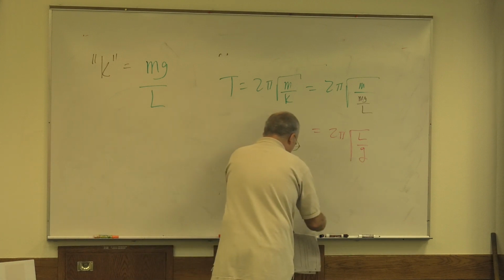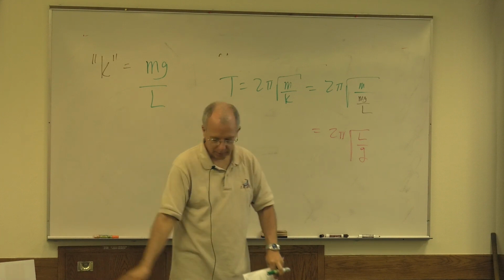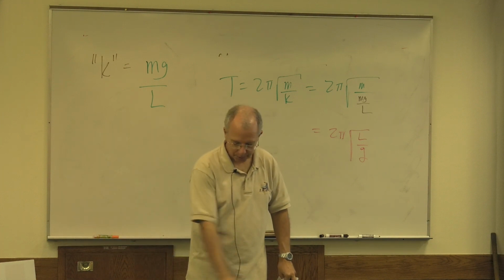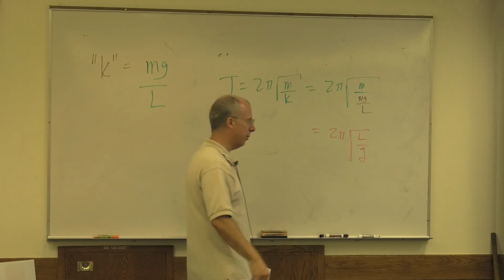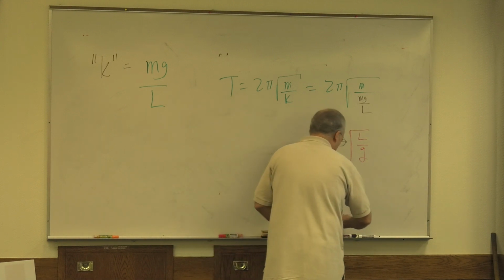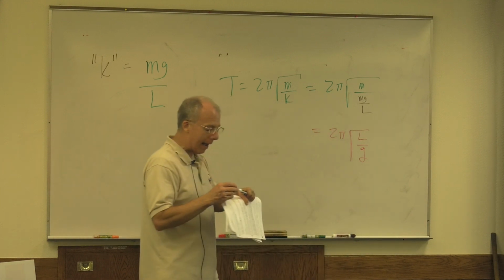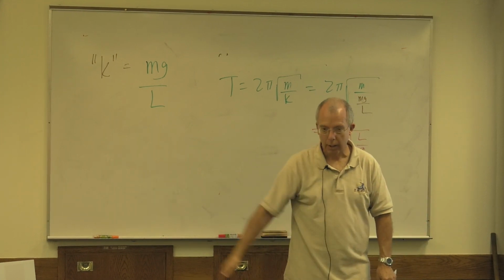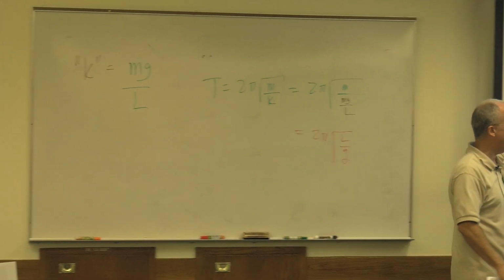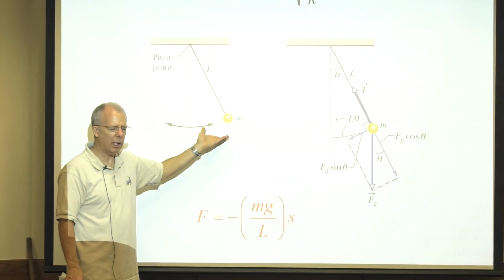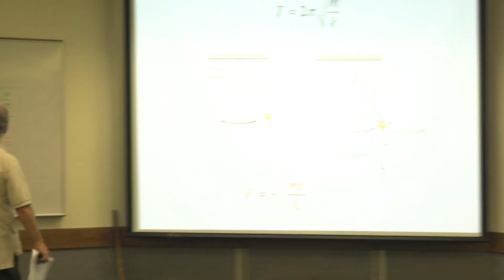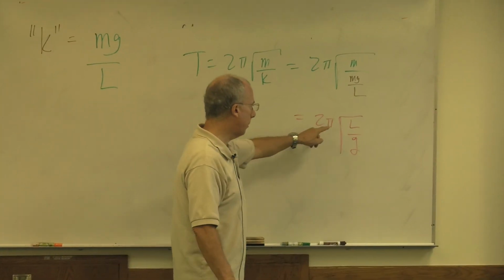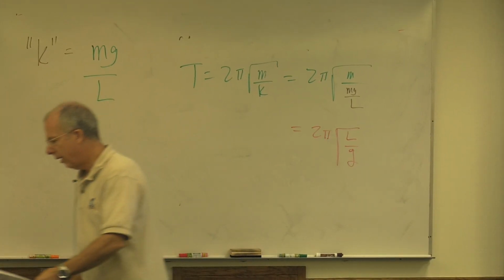So that's how long it takes to make one cycle. Start here. Again, small angle approximation. Now, if you were to ask most people what the period of the pendulum would depend on, most people would say it depends on the mass. It kind of seems reasonable, don't you think? But in fact, does it depend on the mass? Not at all. All it really depends on is the length of the string.